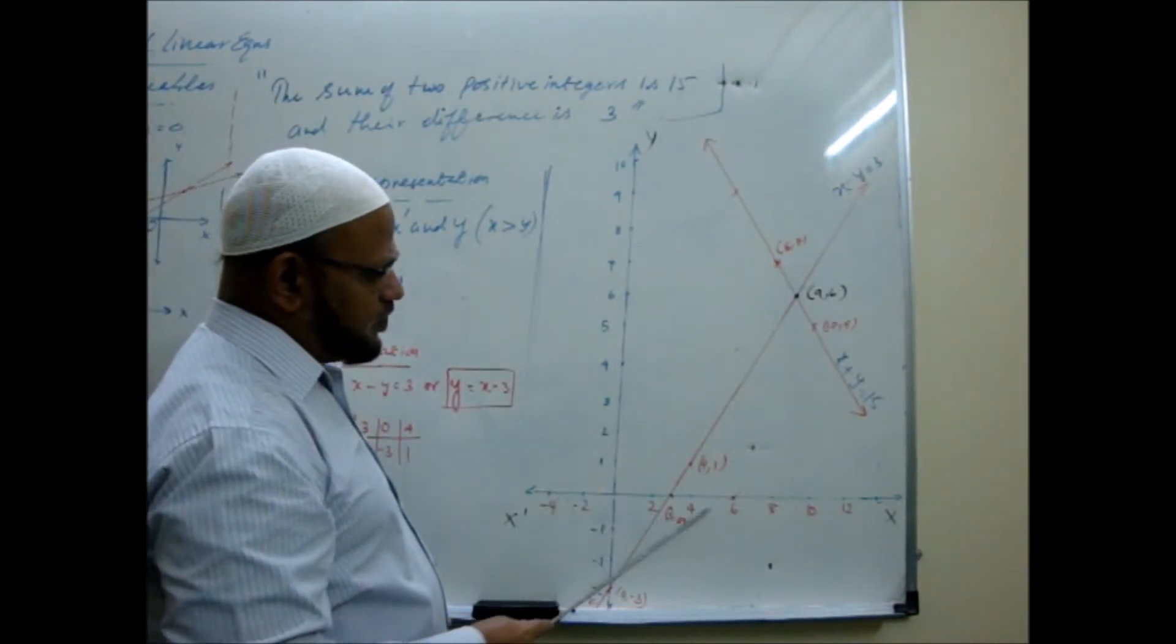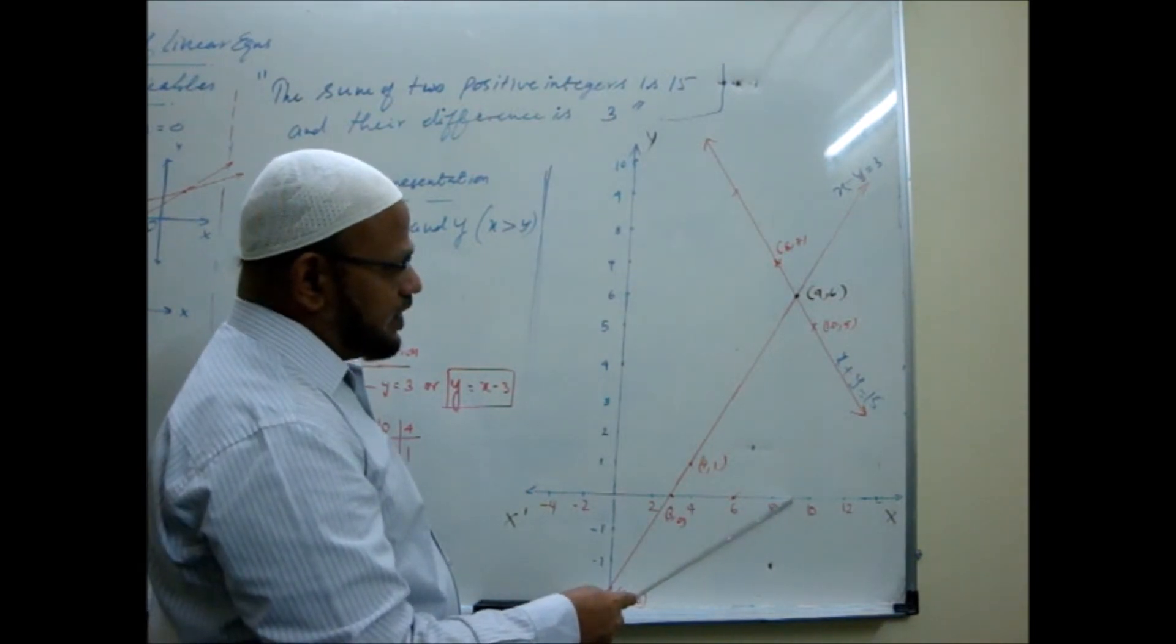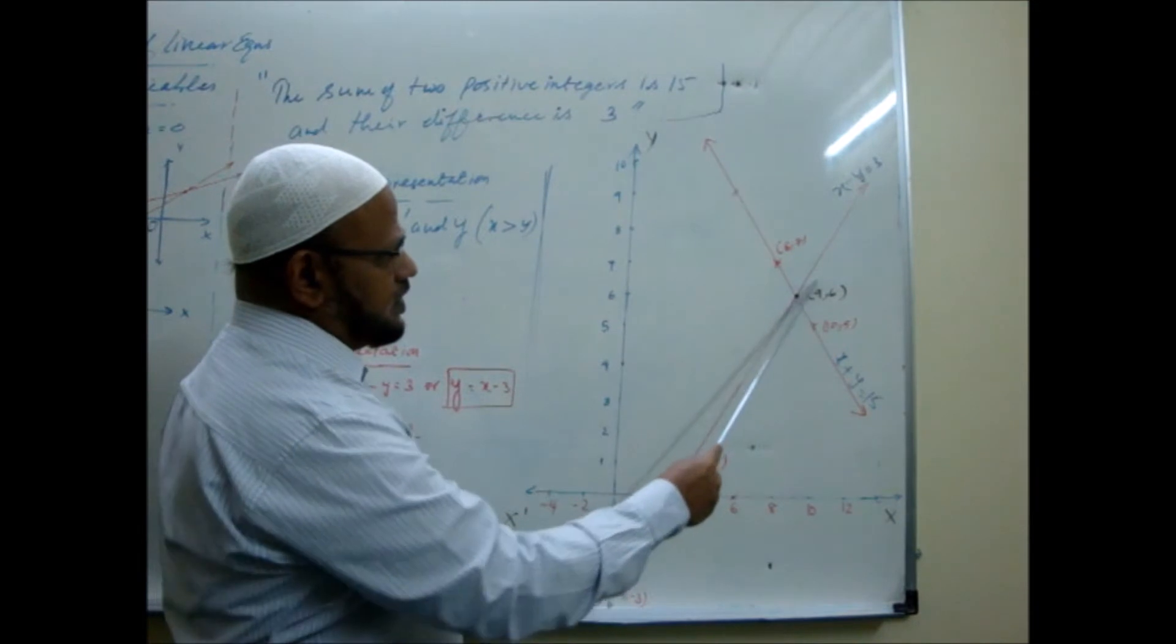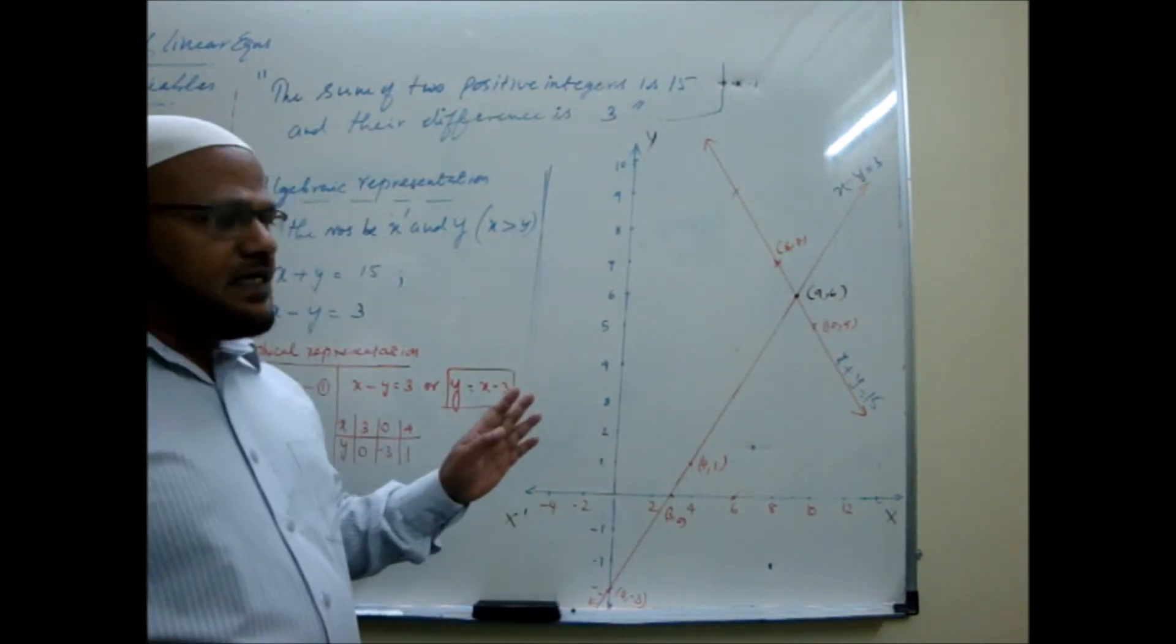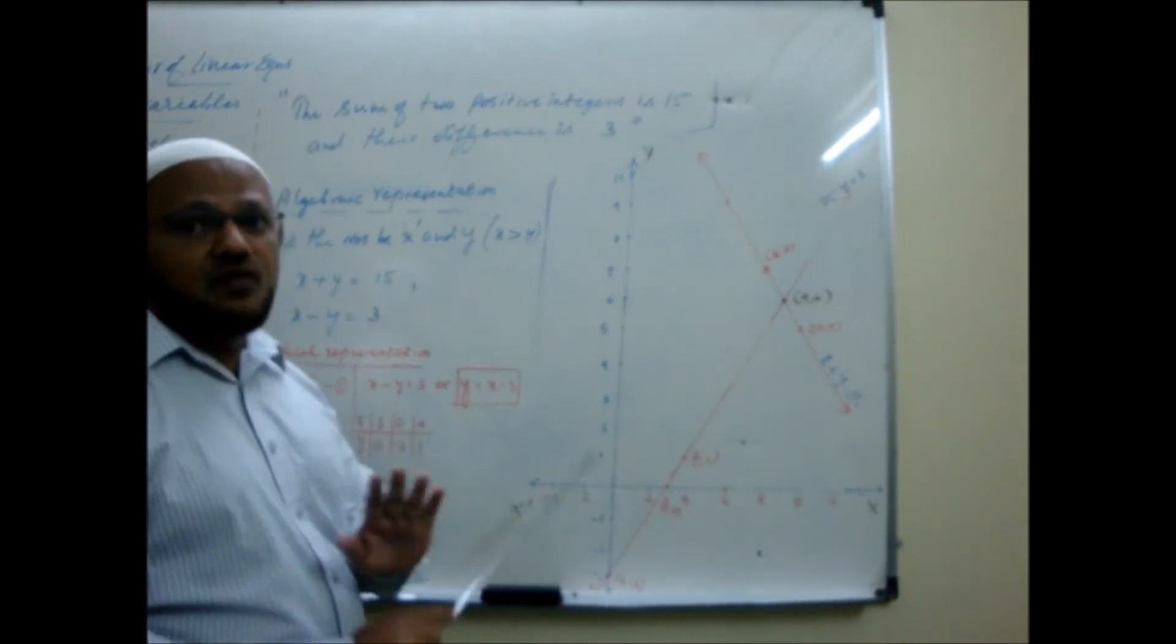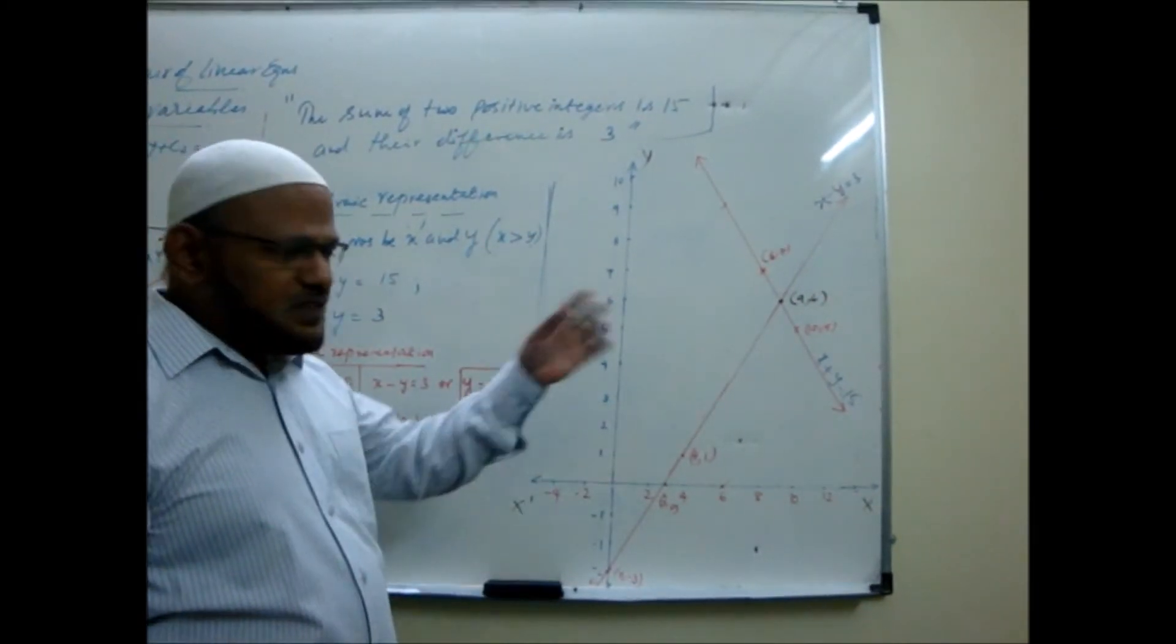I have taken the scaling 4, 6, 8 like that. Here is 9 on the x axis, 6 on the y. 9, 6 is the point of intersection. Exactly what you can understand. Here, just you are going to see how to represent. That's all. So one more thing we discussed.